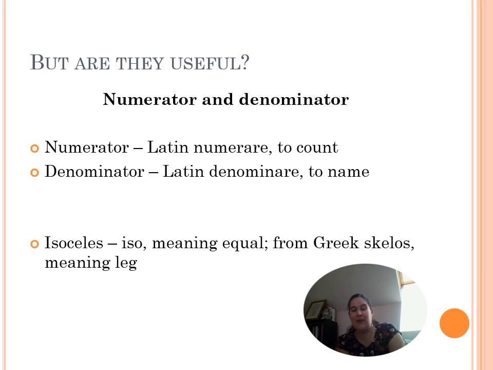A useful definition, though, I think, is isosceles. So isosceles comes from iso, which means equal, and skelos, meaning leg. So isosceles literally means equal legs. Now, the reason I find this interesting is because I think children have a really strong attachment with isosceles and triangle. And so, therefore, if we can introduce this etymology with them and get them to really attach the idea of isosceles to this concept of equal legs, then when they encounter an isosceles trapezium, for example, they are much more likely to identify it that way rather than just attaching that word isosceles to a triangle.